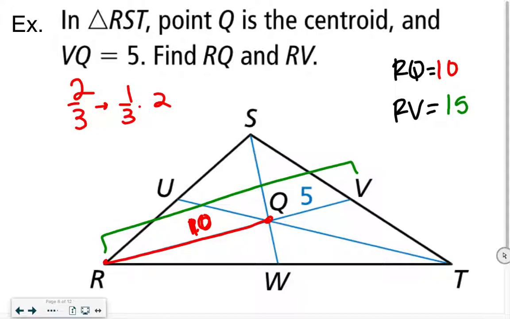Okay, so they kind of give you different pieces. Sometimes they give you the whole segment. Sometimes they give you what I like to just call the short piece. Sometimes it's the long piece. So you just kind of have to remember thirds and such in your head. But again, we're only going to give you nice numbers to work with. What questions do you have so far?